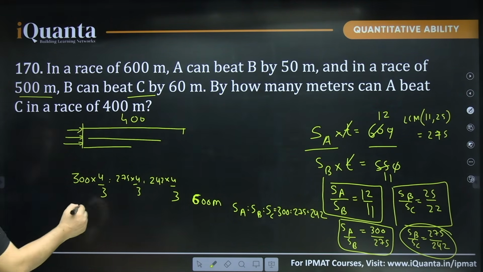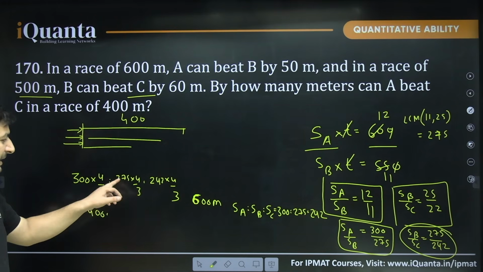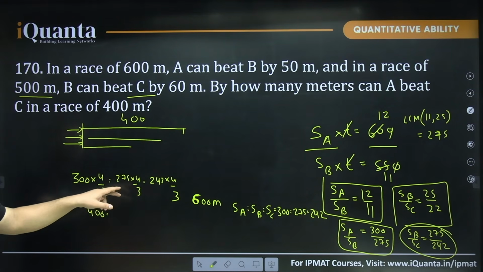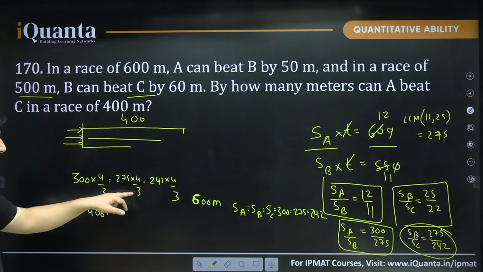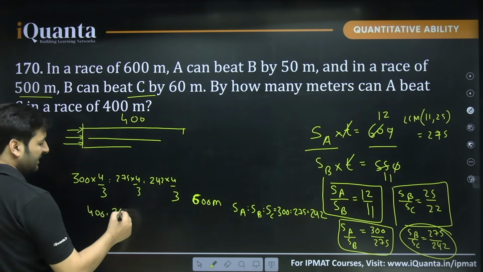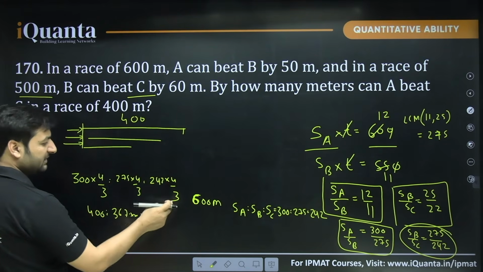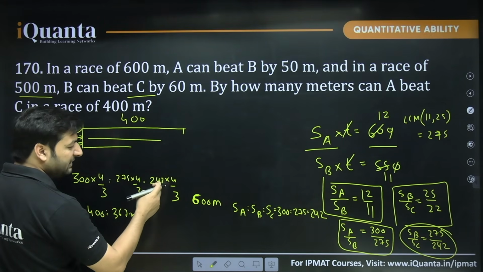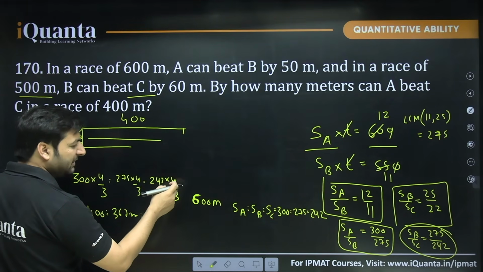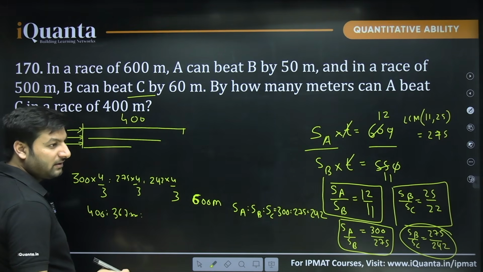Now you get 400 here. How much do you get here? It will be 91, approx 92 into 4. 92 into 4 is 367 approx, okay? You can calculate the exact value. And then for this as well, 275 divided by 3 is approx 81, obviously 80.9 something, right? 80.9 into 4, so that is about 336.